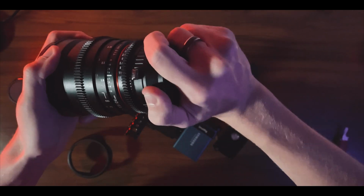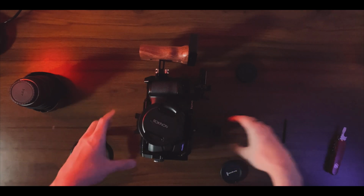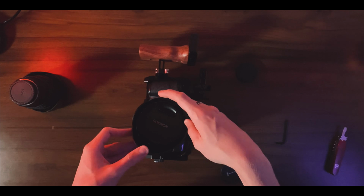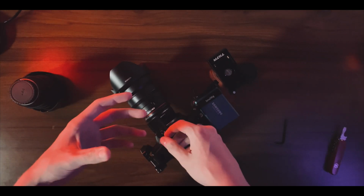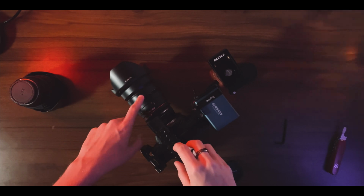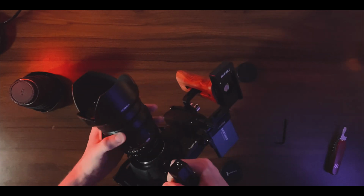This guy just pops right into here, line up the dots, boom, nice and snug. And then this, of course, can just go directly into the camera. Locks, there we go. So the reason that I went with Nikon glass instead of trying to adapt, say, Canon glass or getting native Micro Four Thirds Rokinon lenses is because, number one, Nikon lenses are super cheap and they're plentiful. These lenses are super affordable compared to the Canon and Micro Four Thirds counterparts of the same exact lens. You can get these for super cheap on Adorama, especially used.